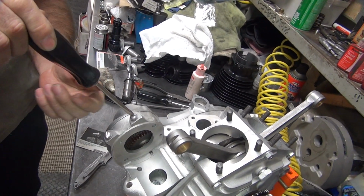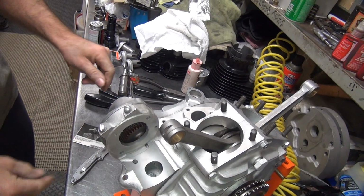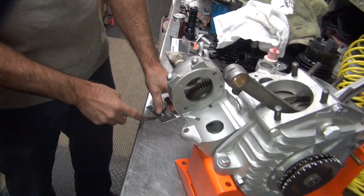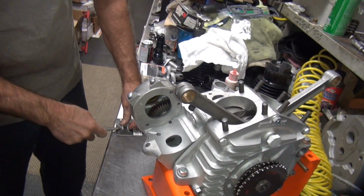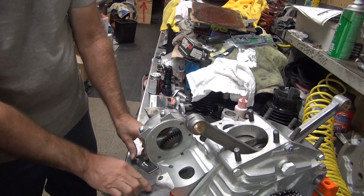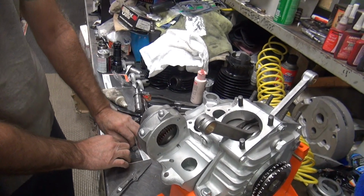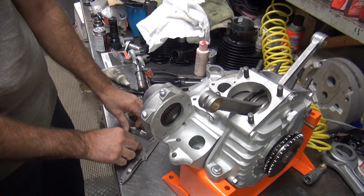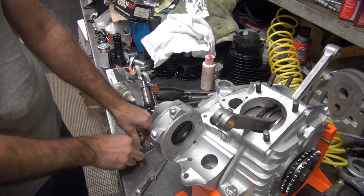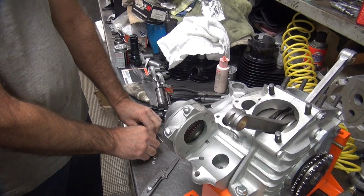So we're just going to tighten those just enough to dig the washer into the aluminum so it gouges it all up. So this is our screws for our timer. Why does the 45 Flathead have the carburetor on the left side? That's where it belongs. Why does it belong there? The timer's on this side. The early Sportster has the timer on that side and the carb is on that side too. I know. Screwed up.